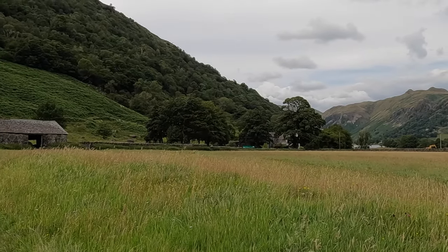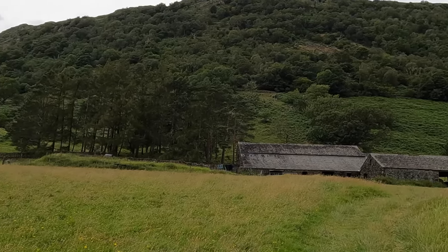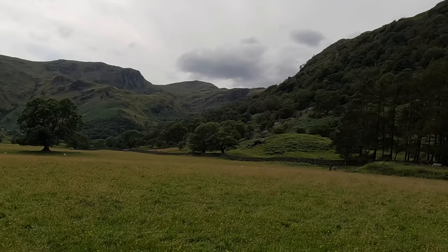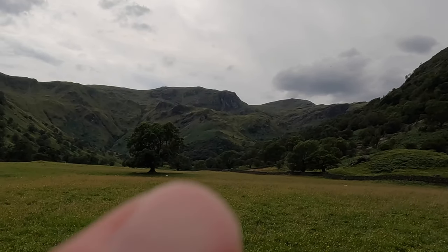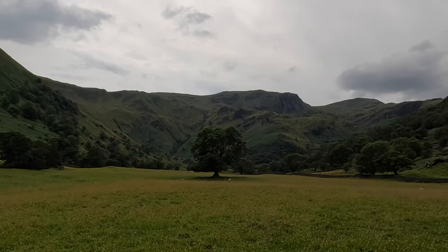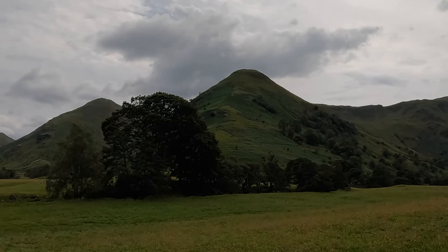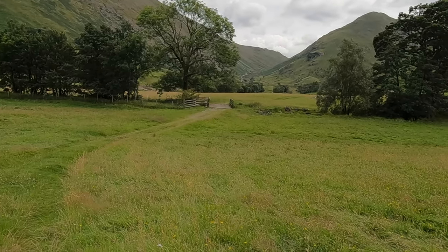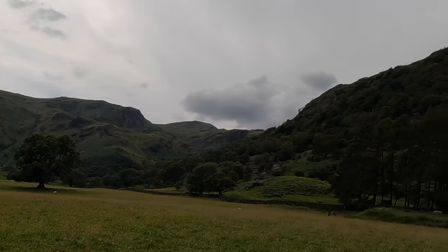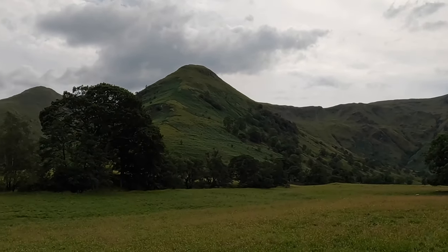Okay, just a look back from where we've come from. We went up this shoulder here, right up onto the top there, and followed the ridge round right over there to Hart Crag, and then looking where you can't see the Priest Hole now, which is about there, up onto Dove Crag there, and then followed that ridge round there up onto High Hartsop Dodd and down that really steep shoulder there and just back over the bridge there. So that is the Dovedale Round. Steep up, steep down.